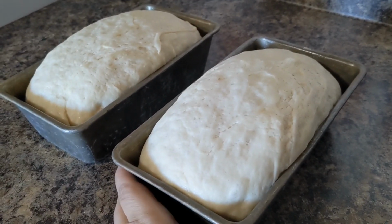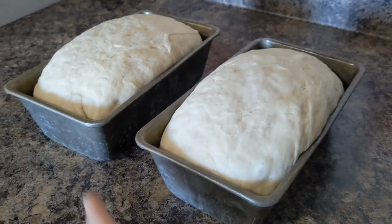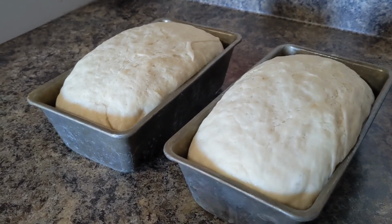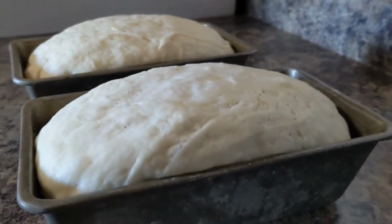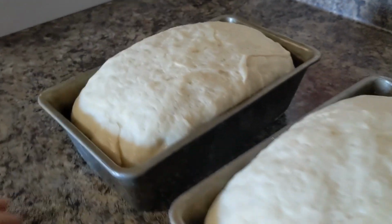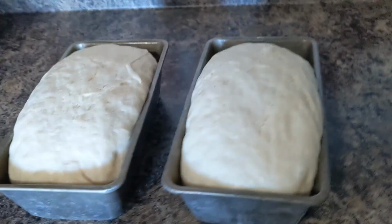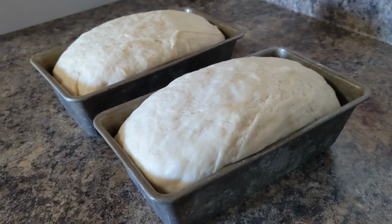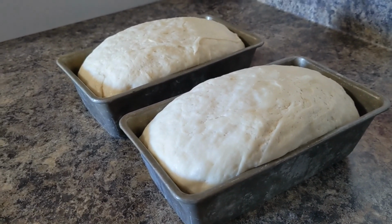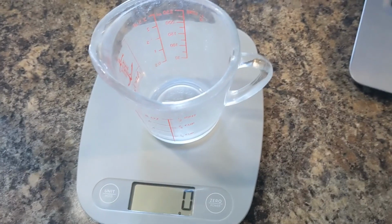So what I've noticed is when bread has to rise too long, so this bread was supposed to rise for 45 to 60 minutes. But unfortunately, it takes me 2 hours to get from my house to the school and back. So it's been 2 hours, and you can see it's not as fluffy on top as it was. I'm trying to get the oven preheated as quickly as I can, but it's definitely falling, and it makes me really sad. So I'm thinking I might have to do this project on a different day than when my kids are in school. But right now, here's what it's looking like, and I'm just waiting to put it in the oven.